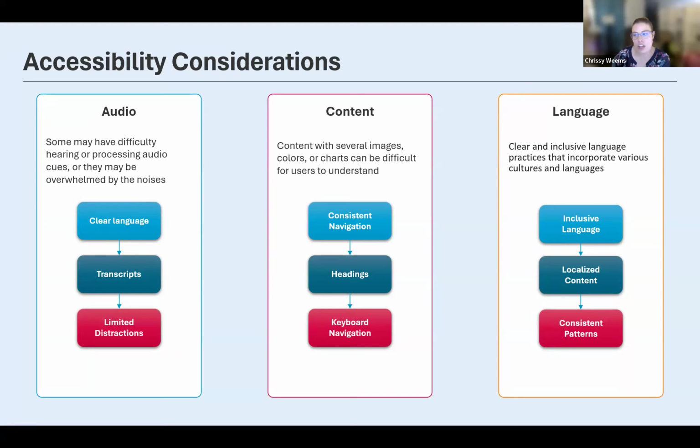And then really consider the audience of your presentation or your materials. Where is it going? Who is it going to? If your content is targeting a global audience, consider localizing it for different languages and cultures. Make sure that the colors, the content, and the images that you're using are culturally relevant and appropriate, right? And so it may involve things like translating the content or adapting it to local cultural norms and using appropriate idioms and expressions as well.